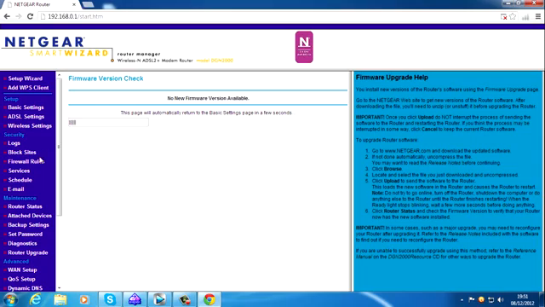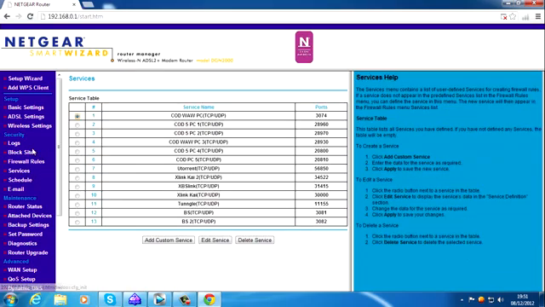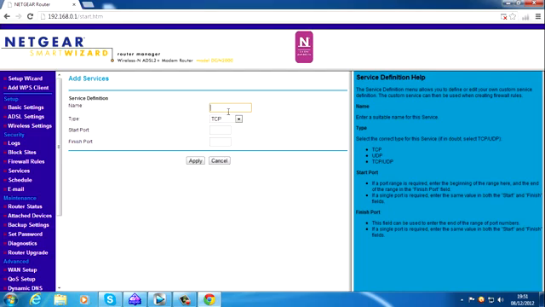Okay, so first off, we need to go to services, and on other routers it may be called port forwarding, but I'm not sure what else it would be called, but it's usually inside the security section of your router. Anything to do with security, it should be around here. So go to add a custom service. The name you want, link 1, TCP/UDP. If your router doesn't have a TCP/UDP option, then forward the port once for UDP, then forward it again for TCP, and that'll be the equivalent to having TCP/UDP.